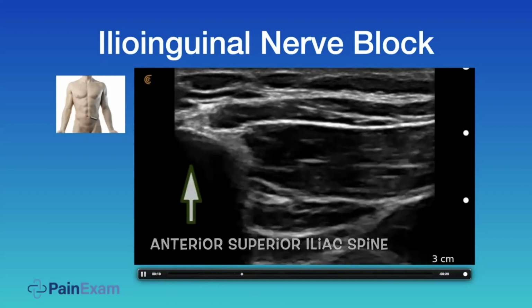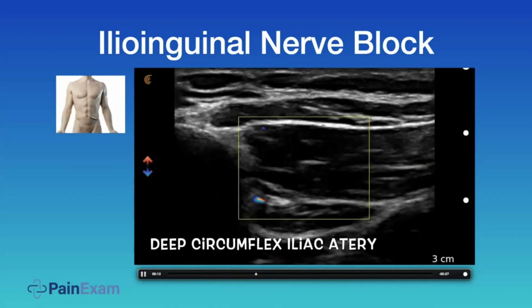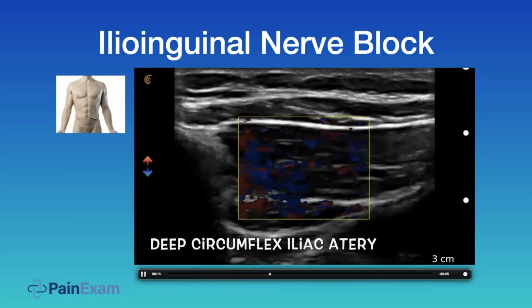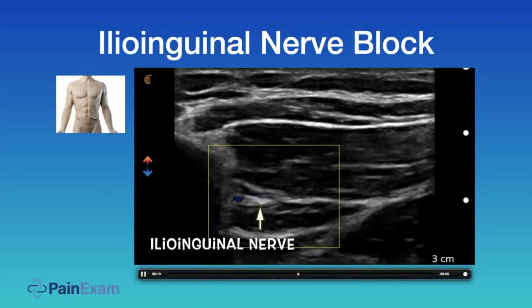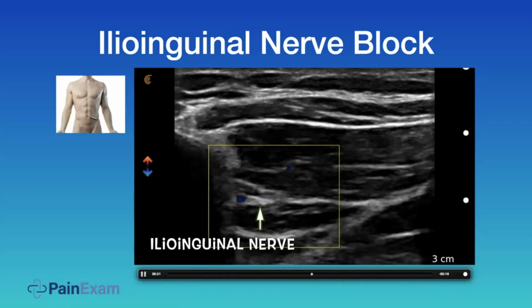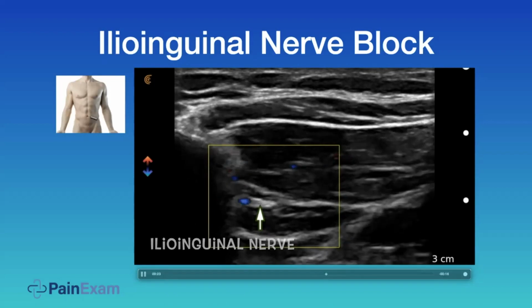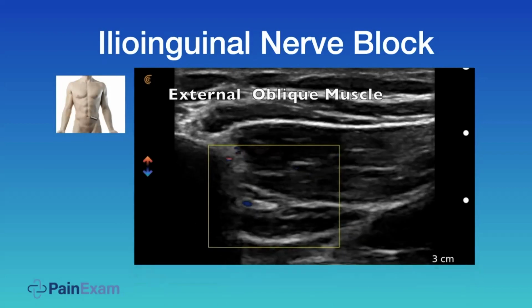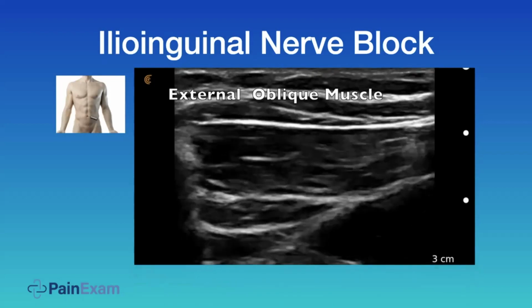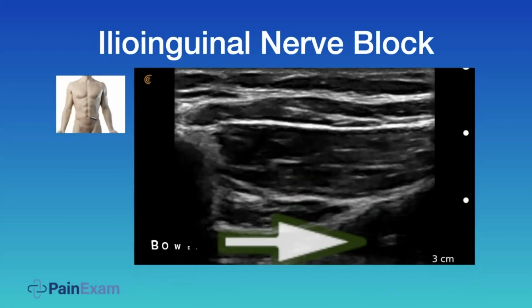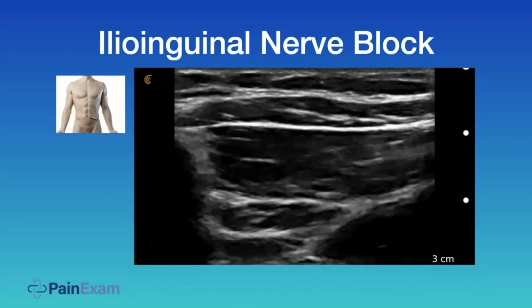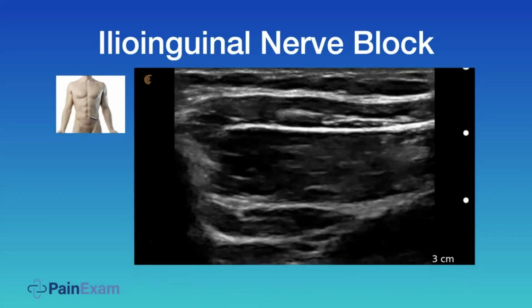The biggest challenge with this approach is fitting the needle between the anterior superior iliac spine and the actual ultrasound probe. So you have to sometimes take your ultrasound, angle it outwards, and get between them. And you can see here that it's pretty obvious the nerve is next to the blood vessels. You have the internal oblique muscle right there. Bowel is deep. This is a fairly easy block to do, and works quite well.